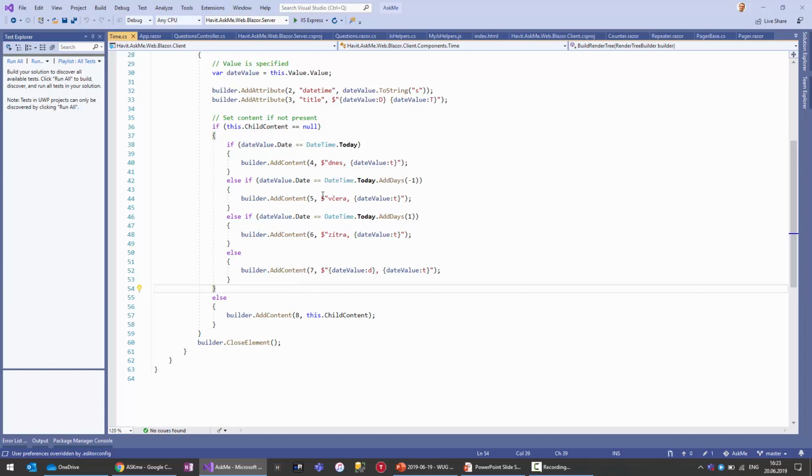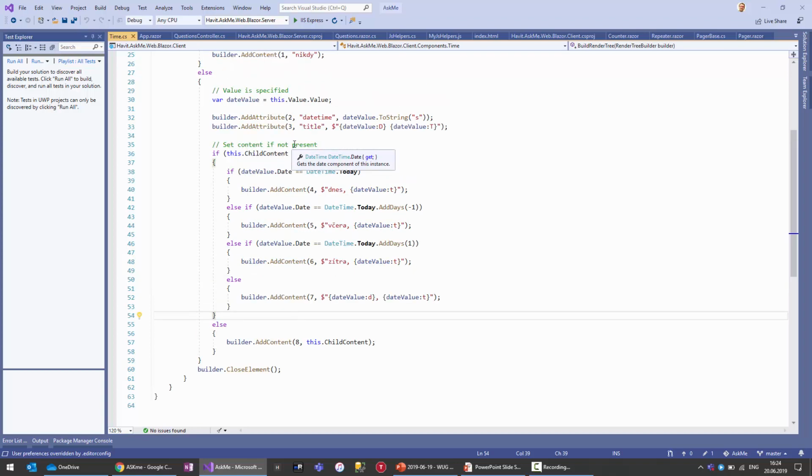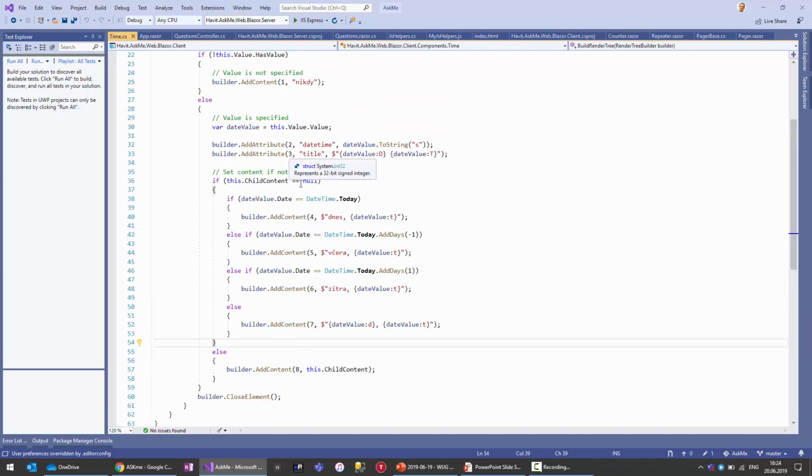You might ask what these numbers are there. It's called sequence. If this code is generated from the Razor files, these numbers are in fact the row numbers in the Razor file. So there is a specific instruction: you should not generate these numbers from any incremental counter, but you should use constants there.